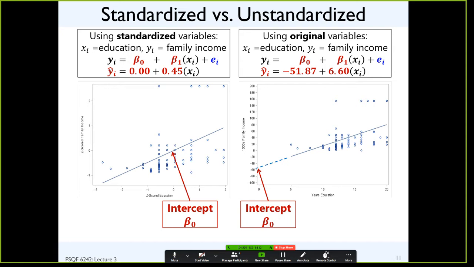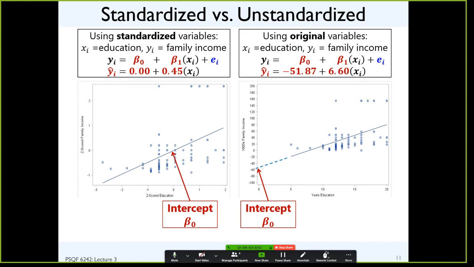Context will tell you. It's technically not wrong, because it is the logical result of following this slope all the way down to this point right here. But it's not the most efficient way for us to be looking at our data. It's not the most intuitive or useful. Yeah, mathematically, math doesn't care. But in terms of us making sense of what these numbers mean and being able to use them, then we care. So the intercept is the expected outcome when all your predictors are zero.